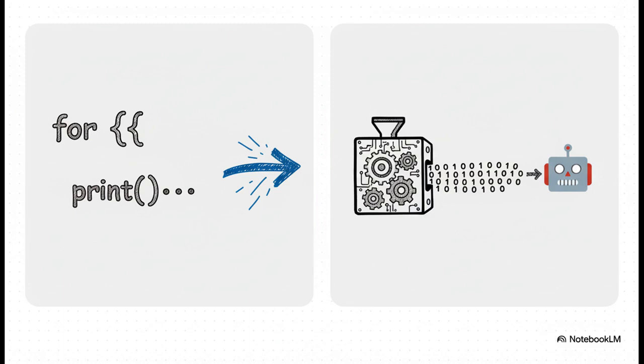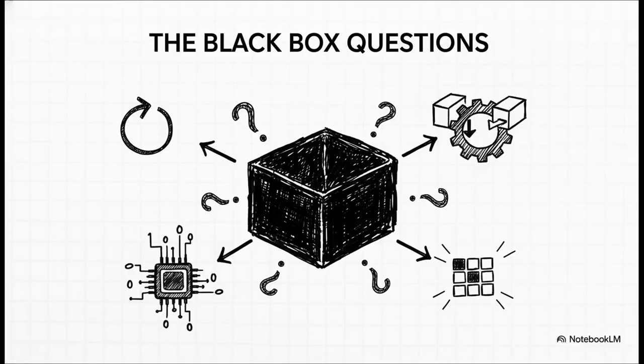And that's just a long stream of ones and zeros. That's it. Those are the fundamental instructions for the processor. For most people, even for a lot of experienced programmers, this whole translation process is a giant black box. I mean, how does something as simple as a for loop really work at the hardware level? What is a compiler actually doing? And how does a string of binary code tell a physical machine to do anything at all, whether it's running a game or just putting text on a screen?